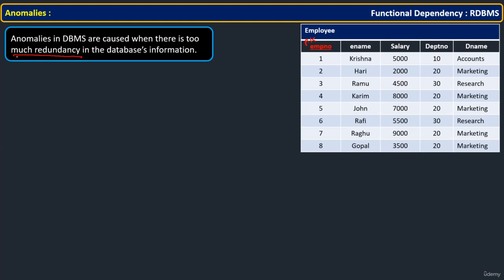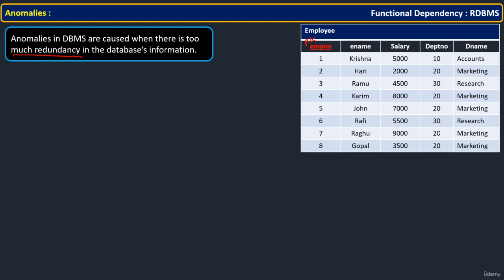Here you can understand what the redundancy is. Every employee definitely works under one of the departments, so that is why we have department number. Wherever 10 is there, you have accounts. Wherever 20 is there, you have marketing. You can see 20 marketing, 20 marketing. So this is the redundant data, right? If I have 1 lakh employees, every employee definitely comes under one of the departments, so every time the same data is repeated. That is nothing but redundancy, right?